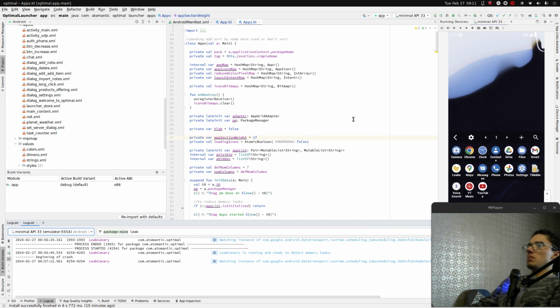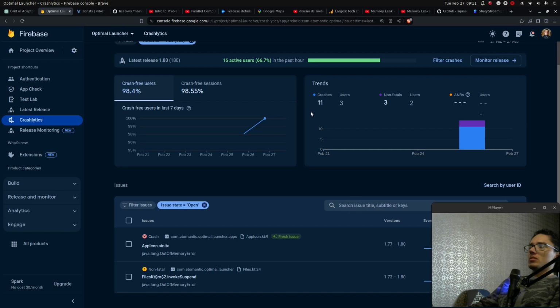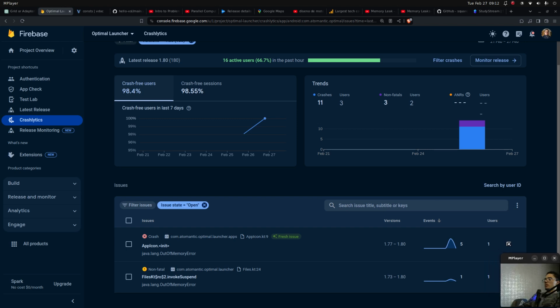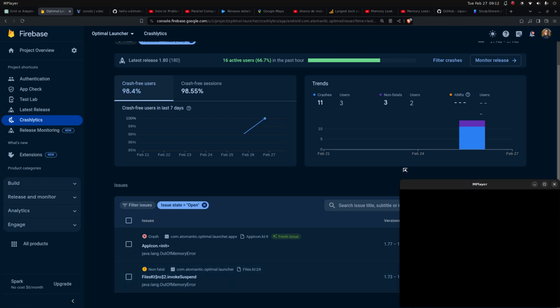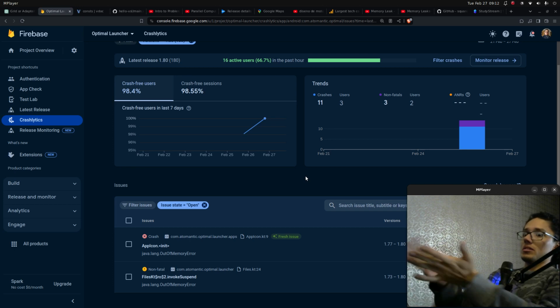So probably it gets triggered not very often, because right now the app has more than 500 active users, and only 2 of those have experienced a memory leak. As you can see, only 2, one user here and one user here. So only 2 users out of 500, so less than 1%, like 0.25%. But still, if I can improve the app, I will always improve it, and I'll share the experience with you.